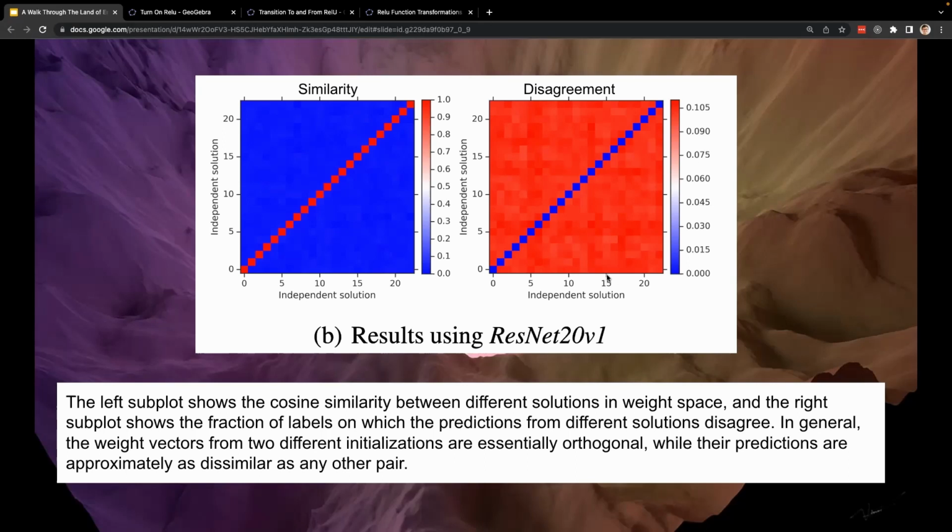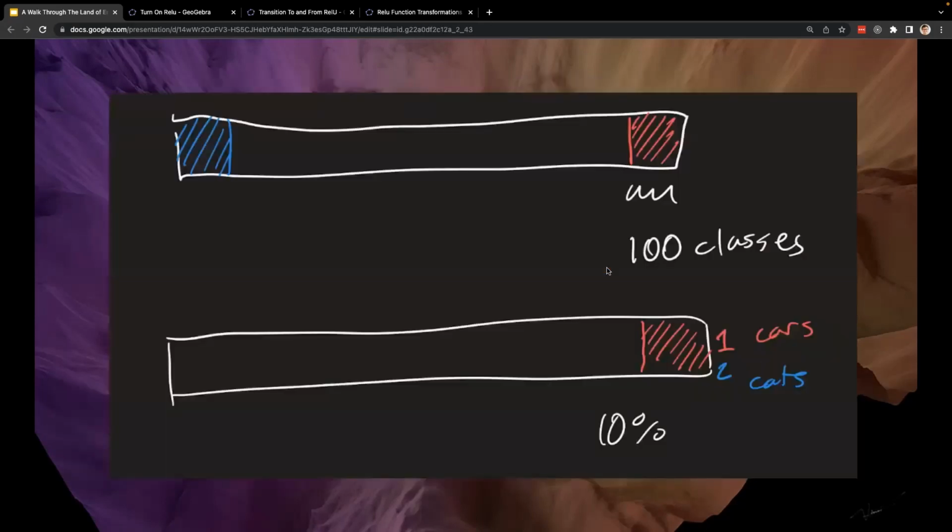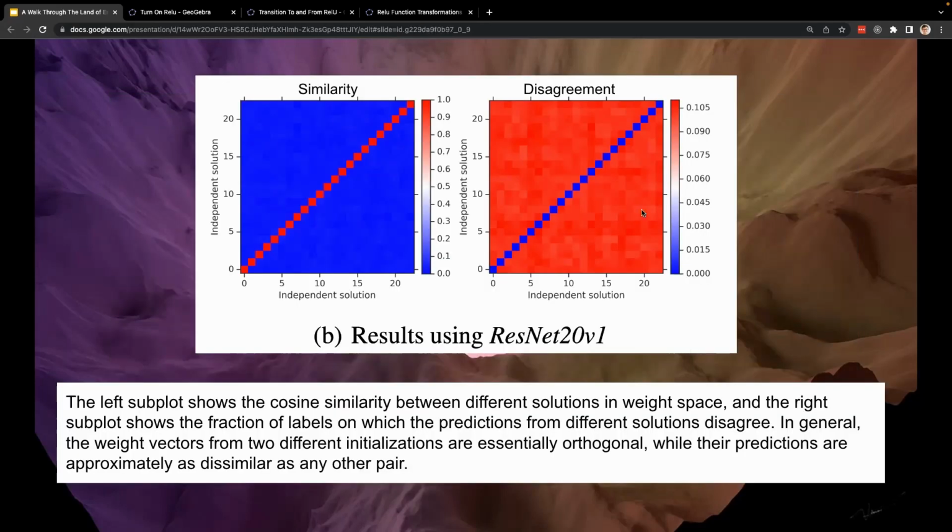And then the number 15 is getting it wrong or disagreeing with a different number, right? But that's not necessarily what the paper's saying, because let's say they're all erroring at 10%. Let's say model one says, okay, these last 10% are cars. Model two says they're all cats. They're going to disagree, but they're disagreeing on the same elements of the data set. So this is not necessarily refuting the intrinsic difficulty thing, right?